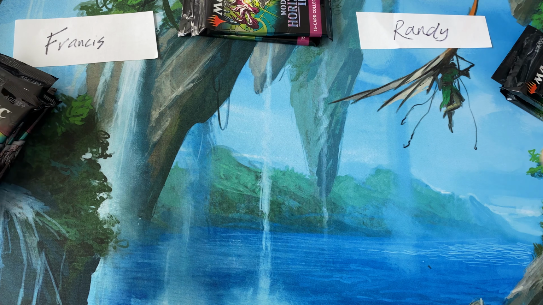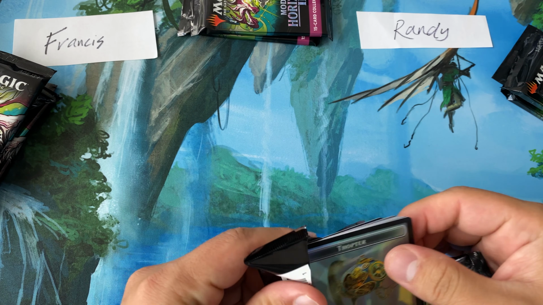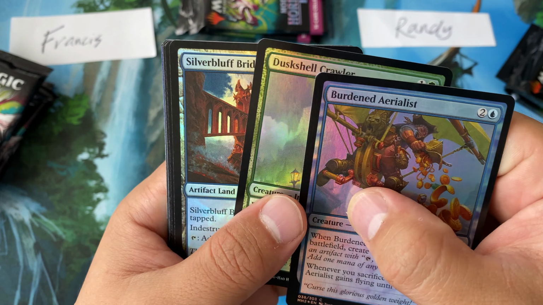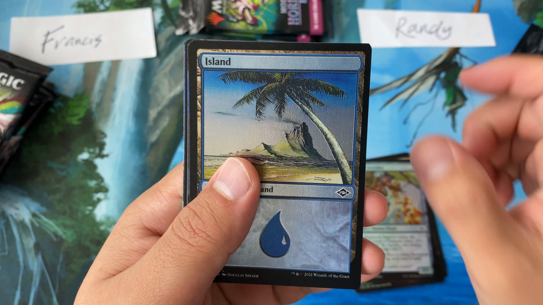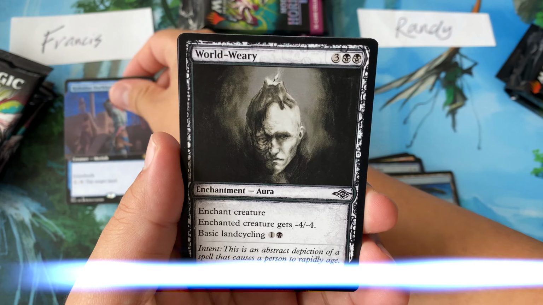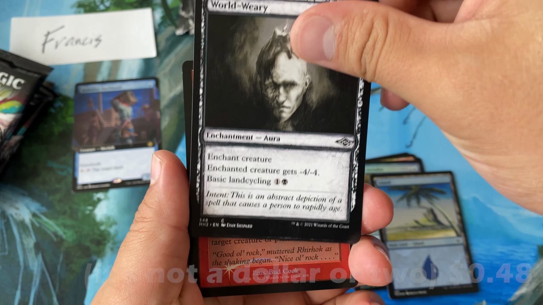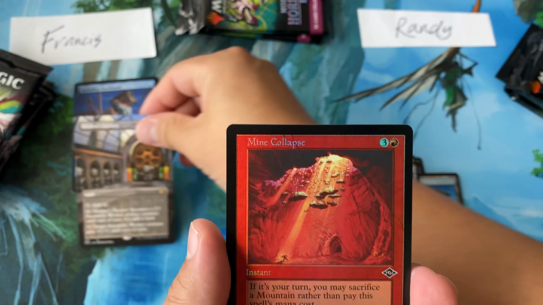Let's go. Francis, starting with you, pack number 1 of Collector Booster. Here we go. 1, 2, 3, 4. There's always 4 foil commons, 2 foil uncommons, your etched foil basic land. This time it's the island. Rashad and Dockhand. All right, it's like $1 or $2. World Weary, skipped the showcase or borderless rare, and it is a borderless Mishra's Factory.